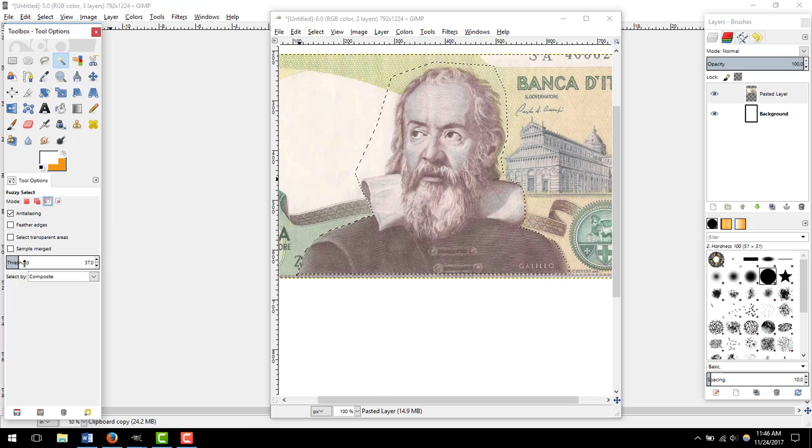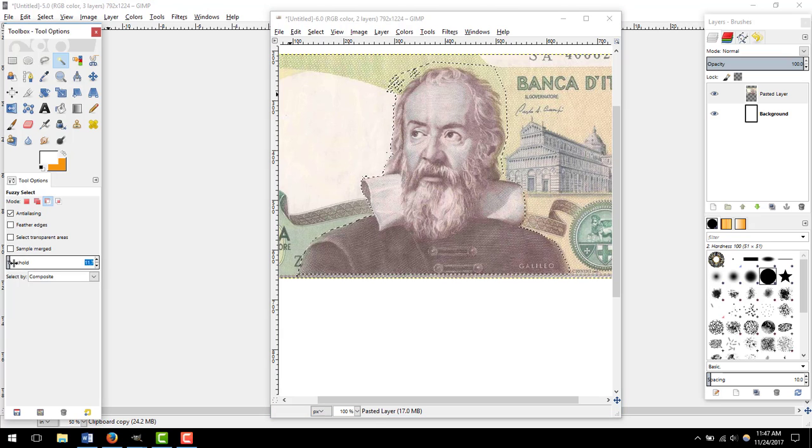The one thing to be aware of with this one is the threshold. So if your threshold is really, really small, it's going to choose pixels that are really, really close to what you've selected. So for example, I've put my threshold at 11. You'll notice how it's not pulling out a whole lot because it's only choosing the things that are very much like it.